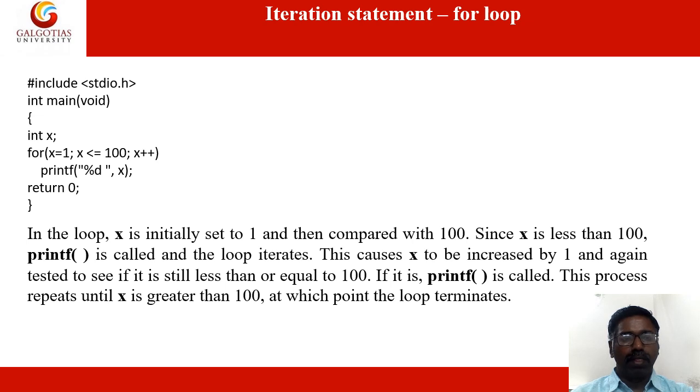Okay, now coming into the for loop. We have a single statement, so we didn't use any curly braces, open or close. We are just using a single print statement, so the x value is going to be printed here. At the time of the first iteration, x equals 1. Next, x will be incremented and verified, and then the loop will be repeated. Since x is now 2, likewise the loop will be executed until x reaches 100.